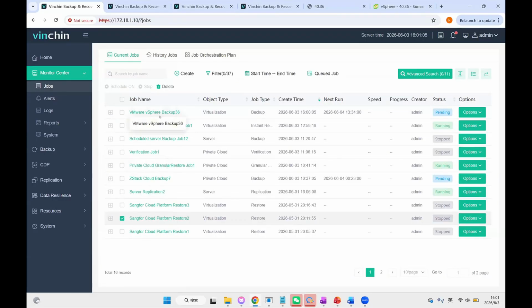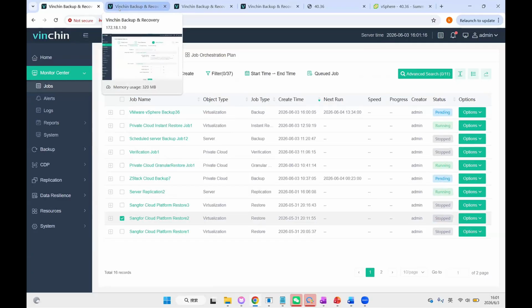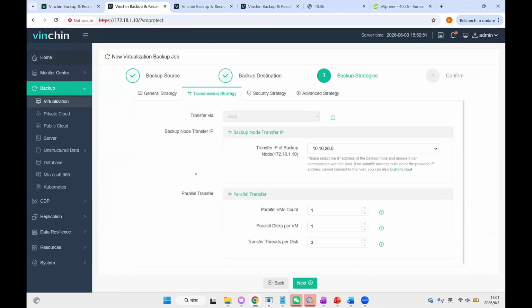So this is for the VMware backup, and I also want to mention that we support multiple disk transfer.